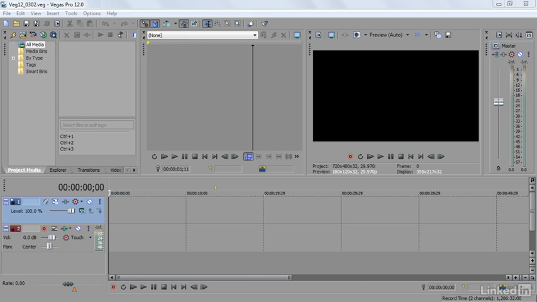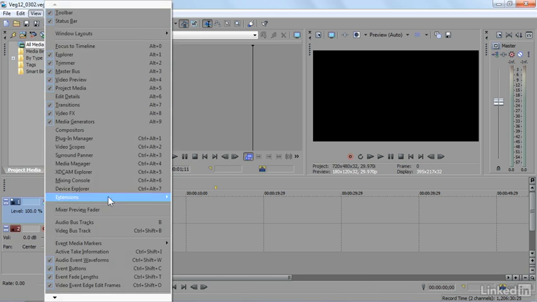And it also simplifies the process because it brings all the video, not just onto your computer, but into your project in a single move. I'll show you where that's at. If you just go into the View menu here in Vegas and select Device Explorer. Now, I have a camcorder plugged into my computer. I've got an AVCHD camcorder. It's plugged in via USB, and I've set up the camcorder so that it will interface with the computer. Now it's as simple as just telling the program to find the video that's on there and for me to select that video and copy it to my computer.